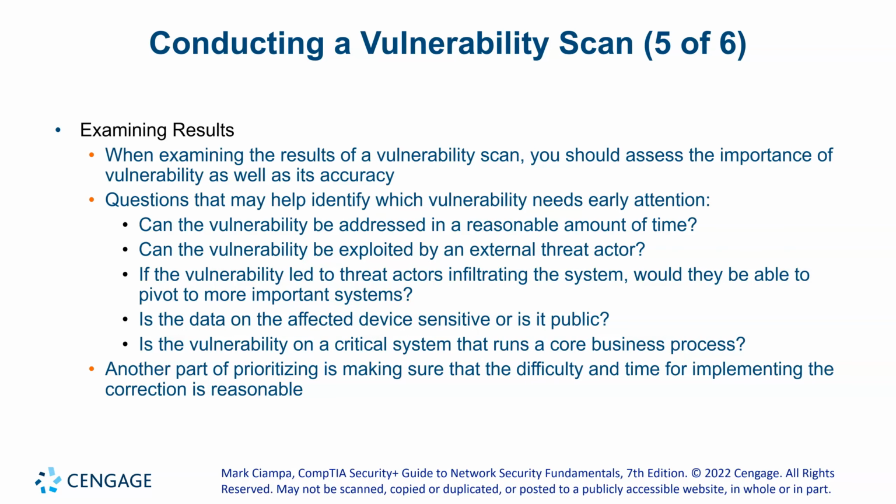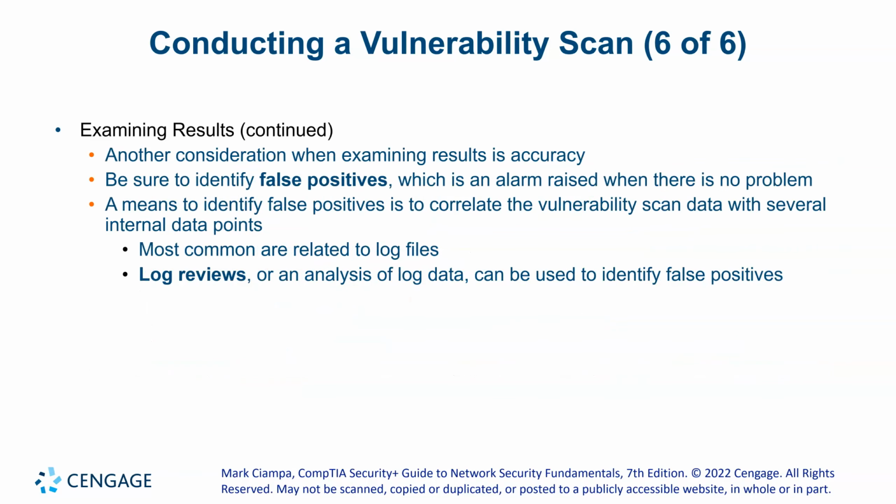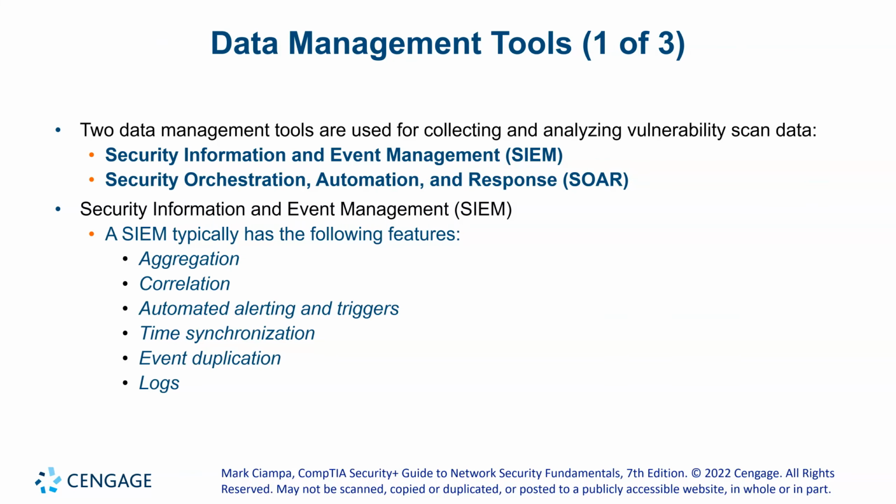So, taking a look at the results, we tend to do that in kind of a team and in a group. One of the other things we have to do is make sure that any false positives, so maybe we trigger off something and it really isn't an issue for us, or it's something we've already dealt with. So, internal data things like log reviews. It would be great if we could hire people to just scan through the logs of everything that happens on our network, but again, that tends to not be as common of an item.